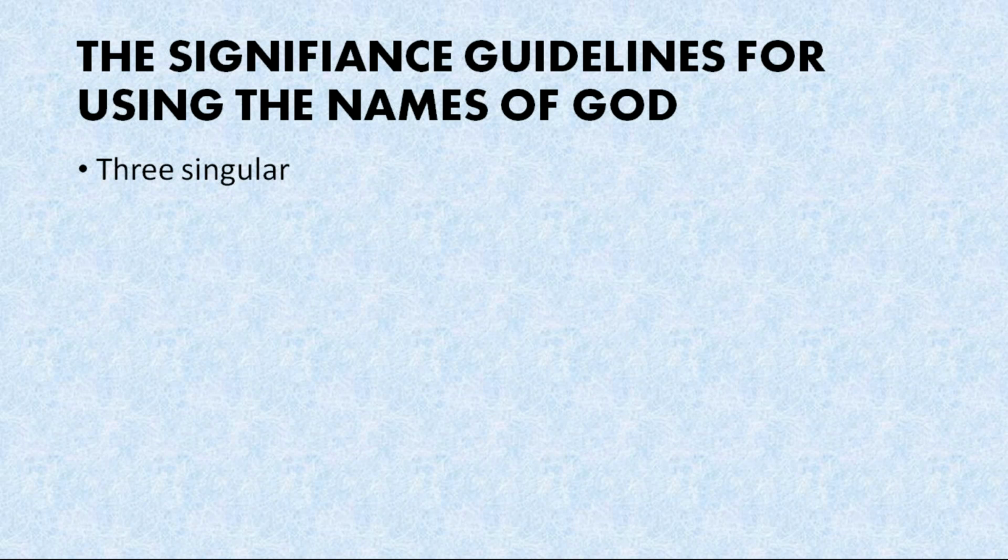The first three names in your chart, Yahweh, Elohim, and Adonai, are singular names. It's not a compound name. The next three names are a compound beginning with El, and that signifies God in the Hebrew. And then the compound is what is known in English, I believe, as an apposition, something that describes. So when you take a look at El Shaddai, it is God, and then what Shaddai means. It clarifies an attribute, a nature, a personage of God.